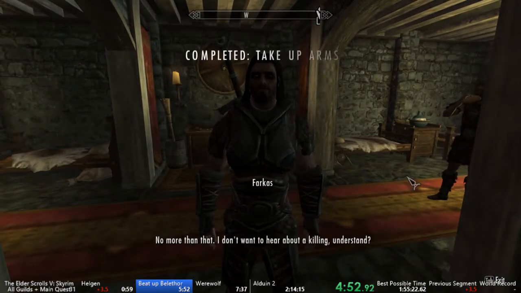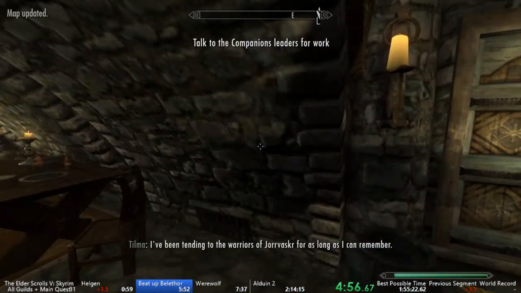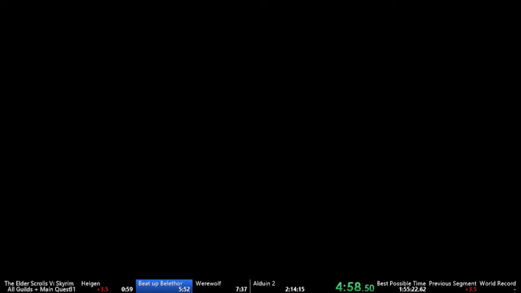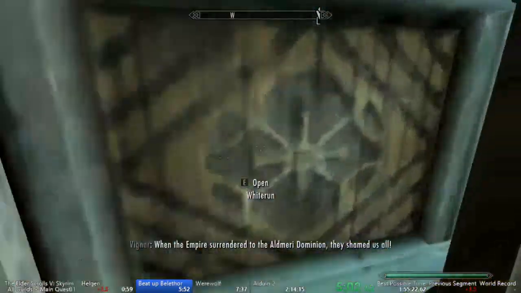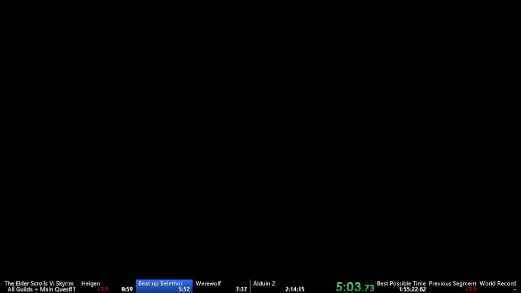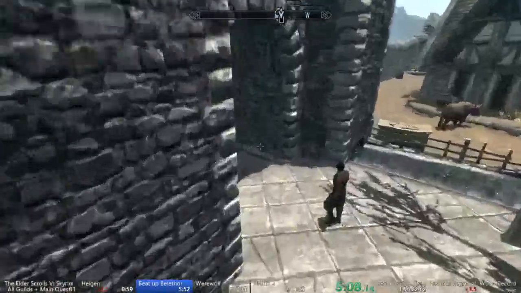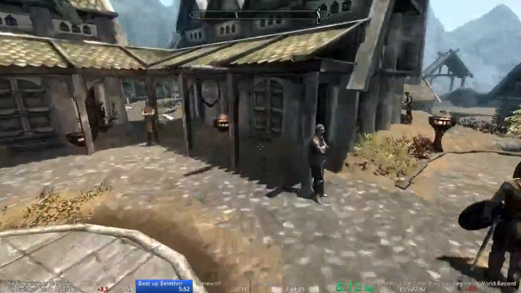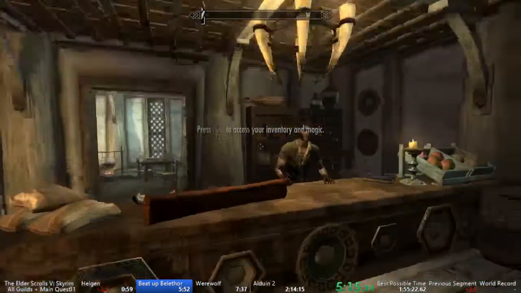And now I go beat up Belethor. So we run out here. Do you get to the Cloud District very often? And go to Belethor's shop. And now I beat up Belethor.